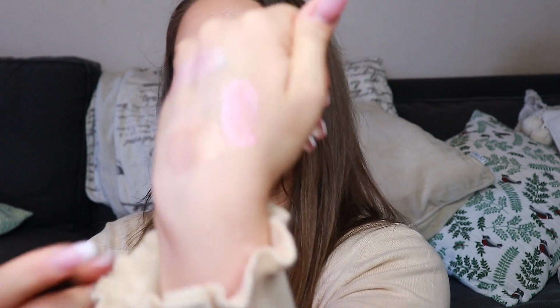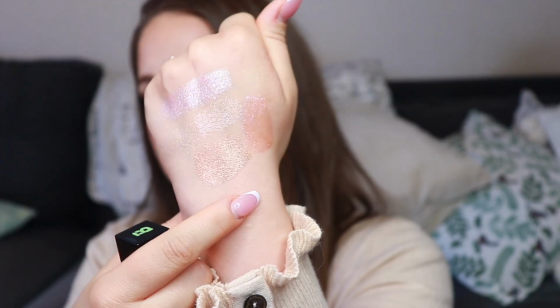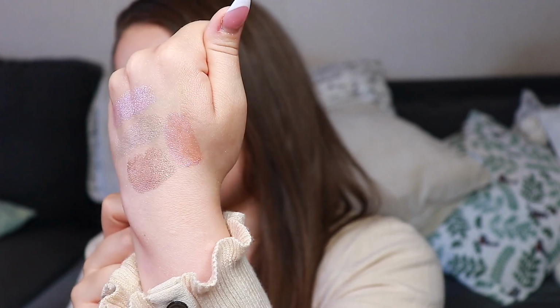This is also really beautiful. This is Peach Quartz. It's just a beautiful pinky peach, or a peachy shade with some pink in it. Don't know how well you can tell over there, but they have some amazing and beautiful shades. I'm trying to see if there is anything I have missed out talking about. I'm trying to only talk about products that I know I've had for a while that aren't like brand new.